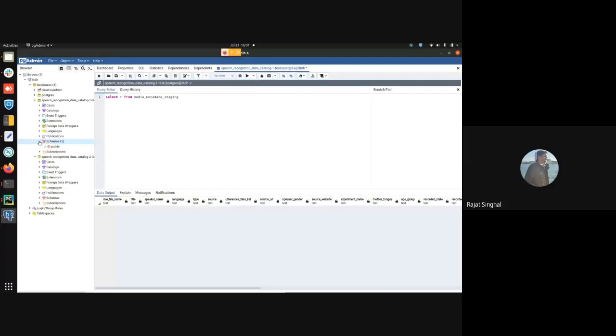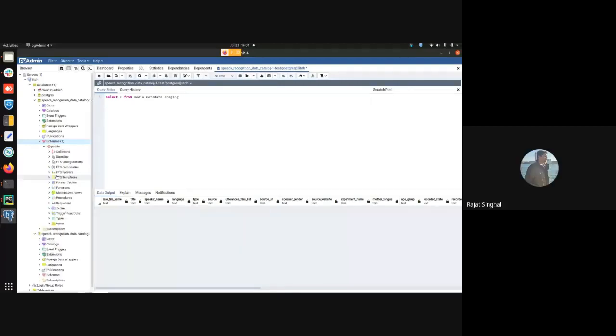Public. Now see the tables, fourth last. Now you can see all the tables are there, right? And this migration table is nothing but it keeps track of what is executed and what is not, just to keep a state of our migrations.